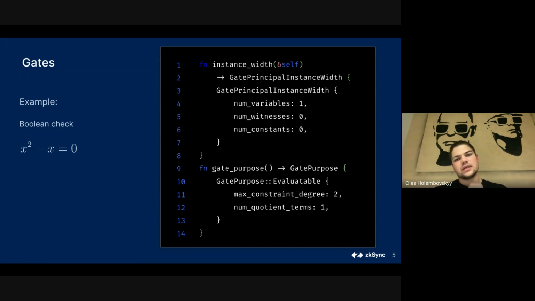It's also an example of a constant column. So in this case, if the Boolean selector is 0, then the constraint is always satisfied. And if it's equal, for example, to 1, then you actually need the gate to be equal to 0.